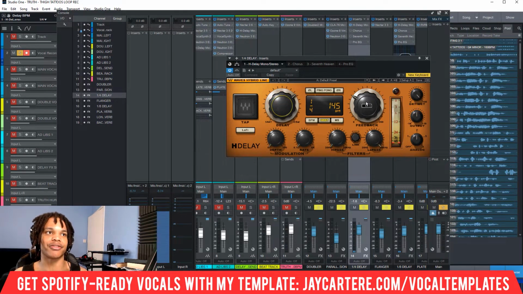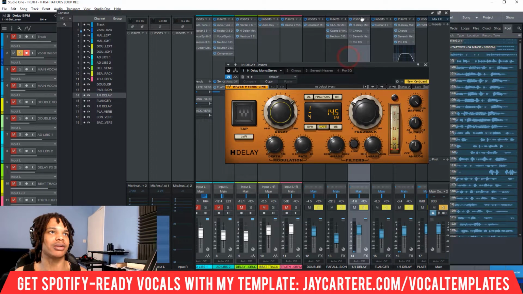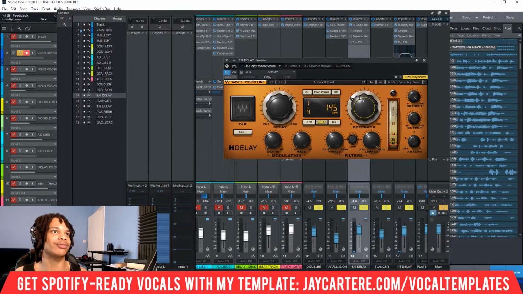And then the feedback is really what's going to make a big difference in the sound of your delay. The feedback controls how many echoes come after the very first echo and how quickly they decay over time. So if we play this back, this is the delay with no effects. The feedback's currently on 60. This is the delay with just a delay and no other effects with feedback on 60.